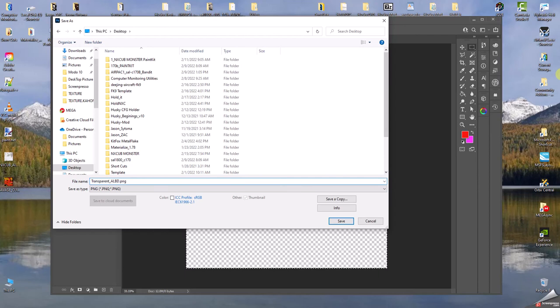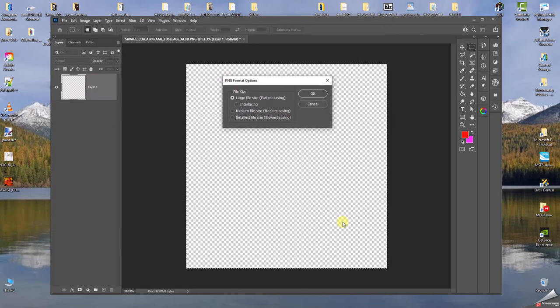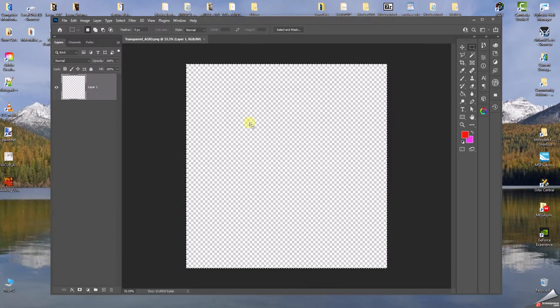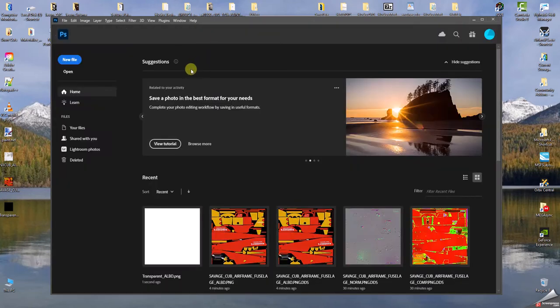I can't spell either. Transparent albedo, and I'm going to save it. Accept that. And now you see it looks like it's black. It's showing that there's nothing there. I could close that out.